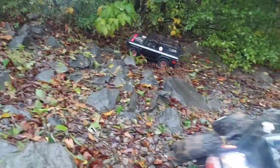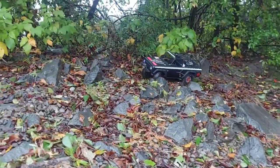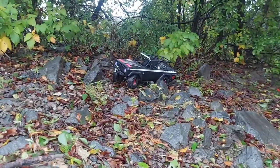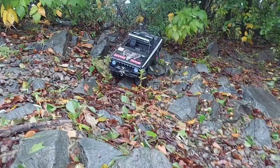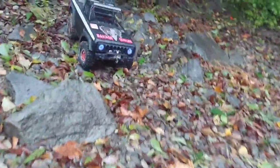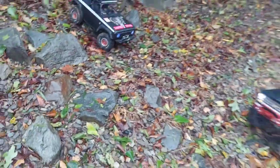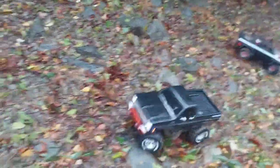Oh, see what I mean? Yeah! I only rolled because I was looking at her truck and I tried to cut uphill. Guess we'll go this way. All right, let's see. I just let it roll. I knew it would go back to its wheels. There's a little spot up here, it looks fun.